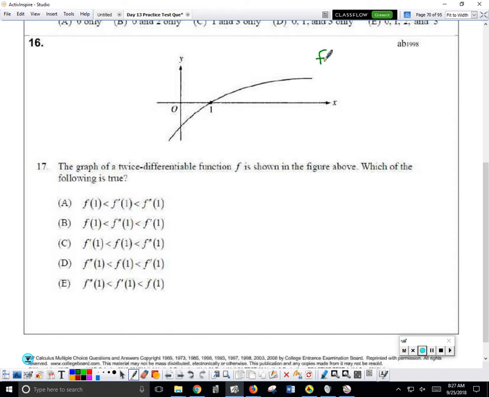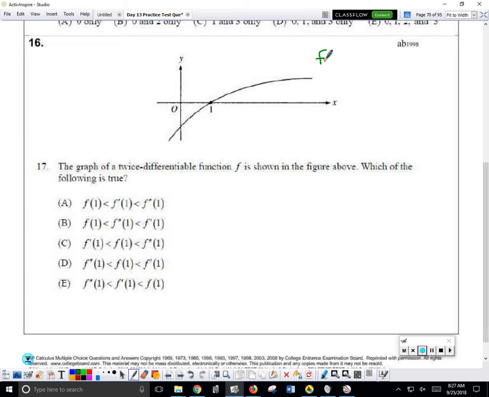If you go to every point on f, you can find a tangent slope. You take all those tangent slopes, you plot them. That would be a graph of f prime. You do the same thing again. You go to every point on f prime, you find a tangent slope. You plot f double prime. Therefore, f is twice differentiable.